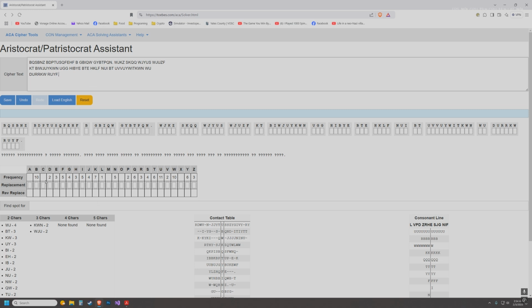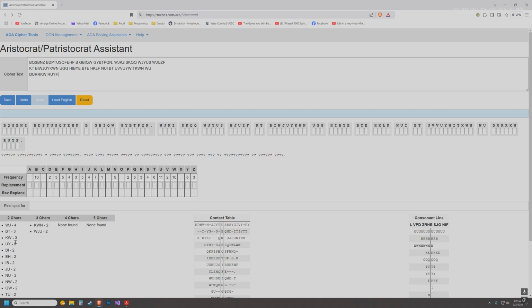Okay, we're getting our letter frequencies. That's just a fancy way of saying how many times does each letter happen. E, T, A, I, O, and N are the most common letters in English. So the T and the N are consonants. The other ones are all vowels. You can start making guesses what letter is a replacement for what letter. You can start trying to figure out what words go where.